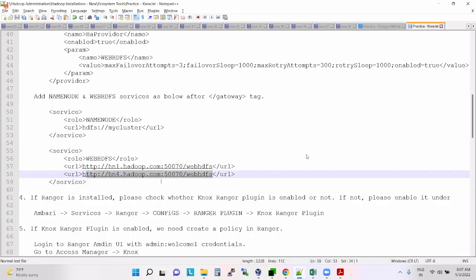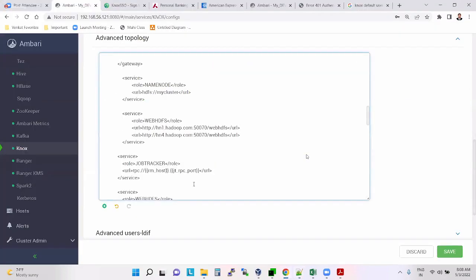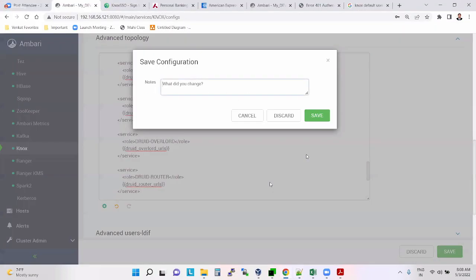Understood? If somebody comes with the WebHDFS option, you forward this request to either this URL, HN1, where my first name node is running, or HN4, where my second name node is running. This is what I'm telling. So add this one, click and save.